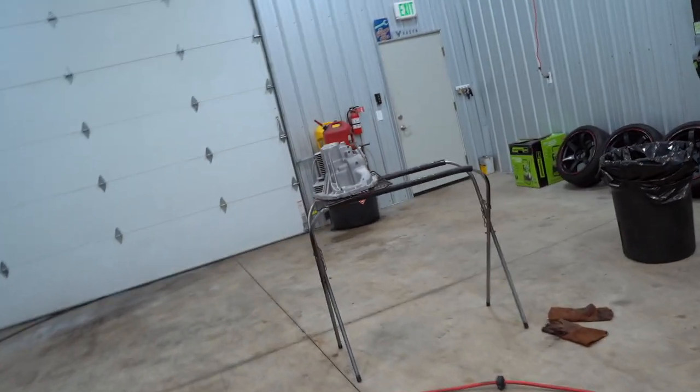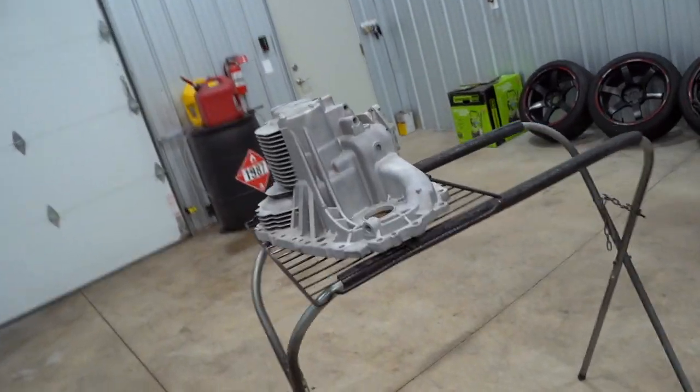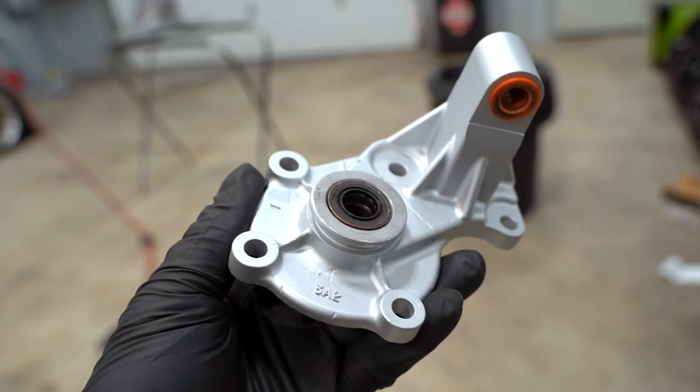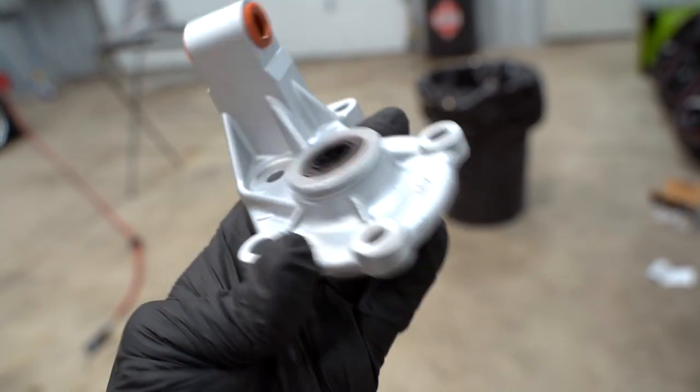Just pulled this guy out of the oven. We gotta let it cool down, then we can spray the first actual big piece. And I'm excited for that because this color is just beautiful. Wow.